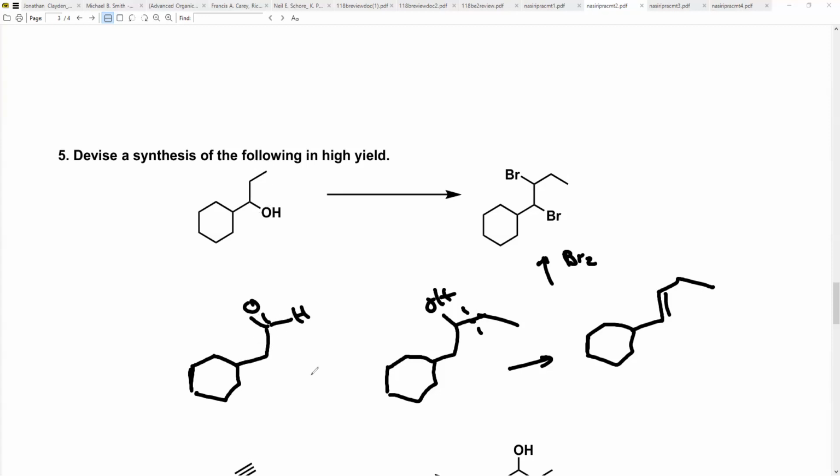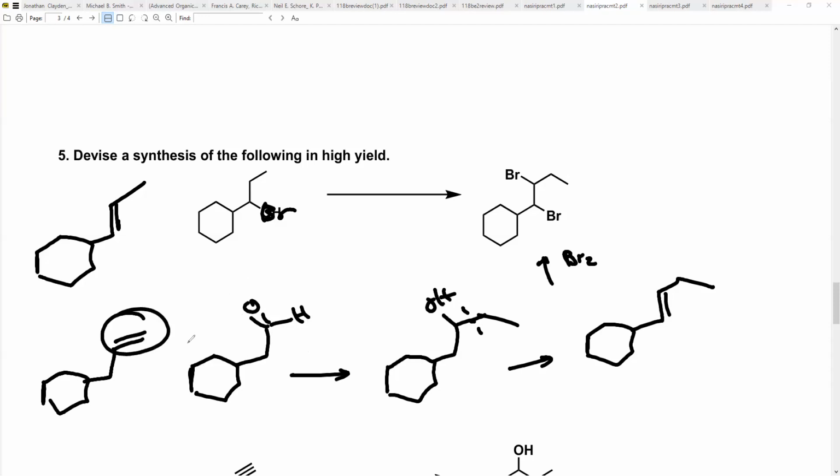So actually, hold on. Maybe we can do something here. Maybe I had some retrosynthetic blindness here. Let's say this was Br, and I turn this into. Oh yeah, actually, it works out almost exactly how I would have wanted it, I suppose. But I could have got this. Oh, actually, no. So this is where this fails. I could have eliminated here, but in order to get this aldehyde here with the one less carbon, my alkene would have had to have been out here, and there's no way to drive selectivity. There's no way to drive the alkene out there. If I do HBr ROR, I don't know if it goes here or here.